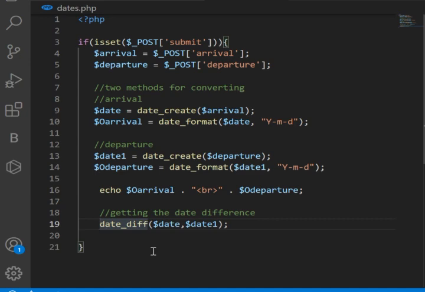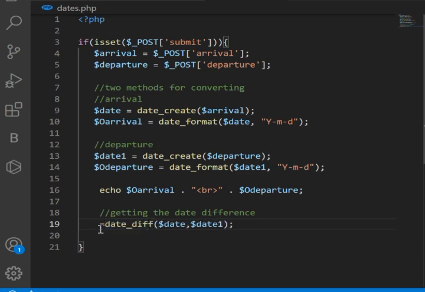This date difference, date and date 1, is a method for finding the difference of the arrival, that is the date, and then date 1, that is the departure. It is for finding the difference. Difference means subtract, the number of days. You get it?